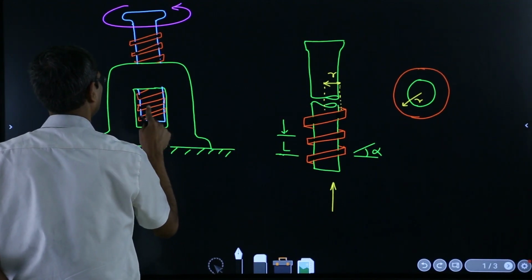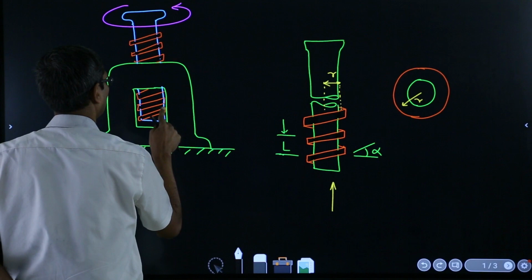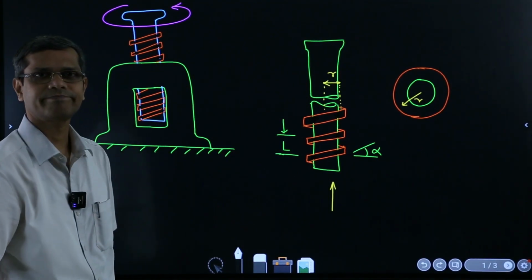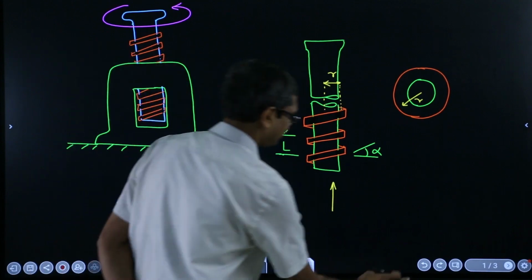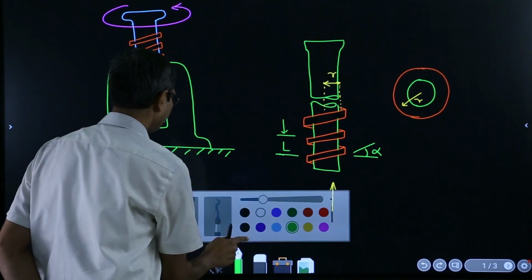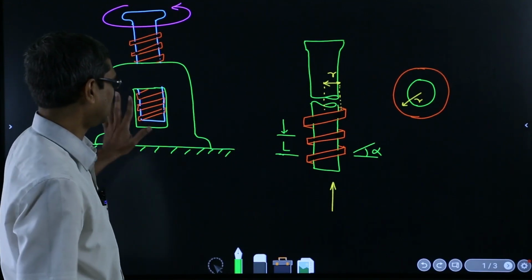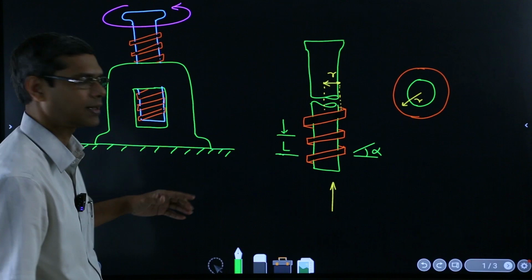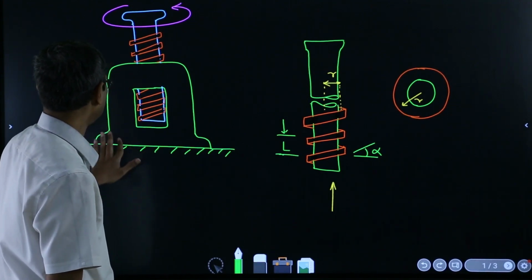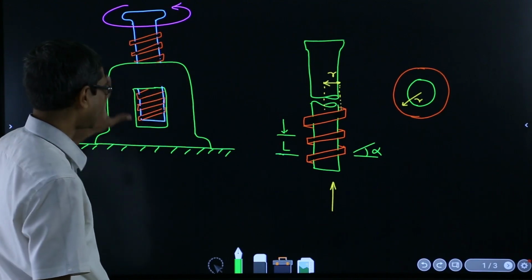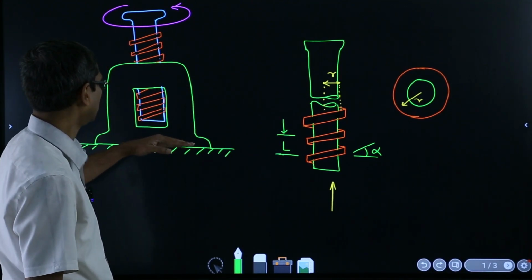Yeah, it doesn't matter, you understand what I'm trying to draw, basically. So something. Then what? Now, these are the basic things which we will require to explain things. So this is a thing which is connected to the ground. This is the jack maybe, and it's connected to the ground.